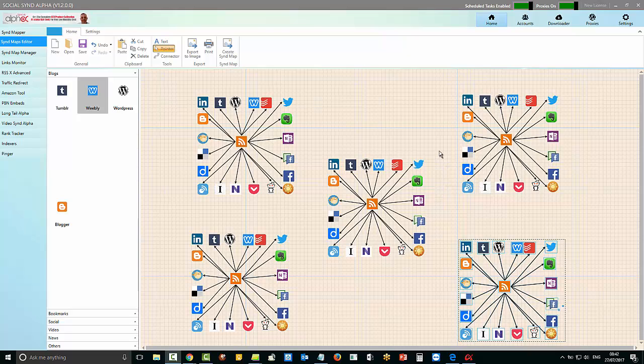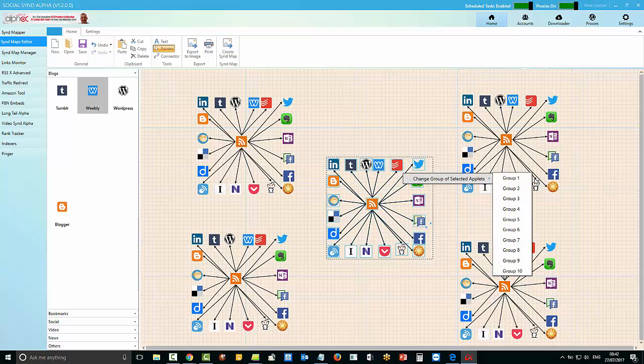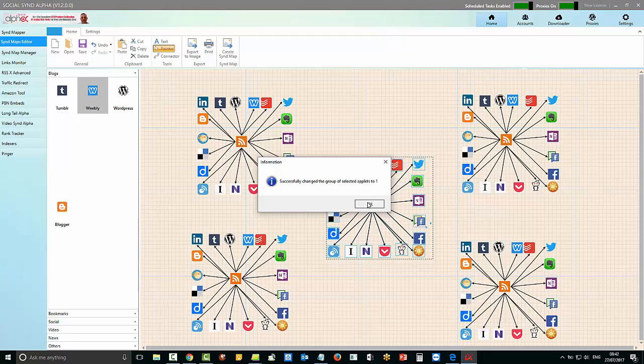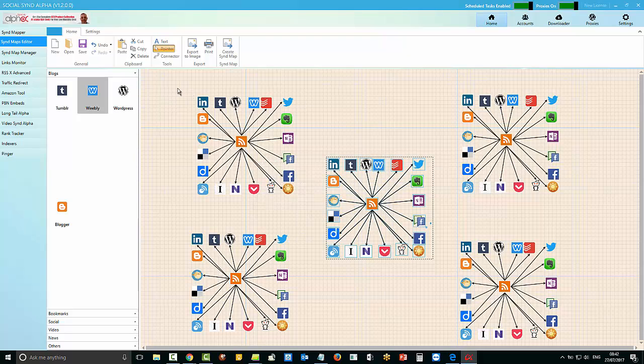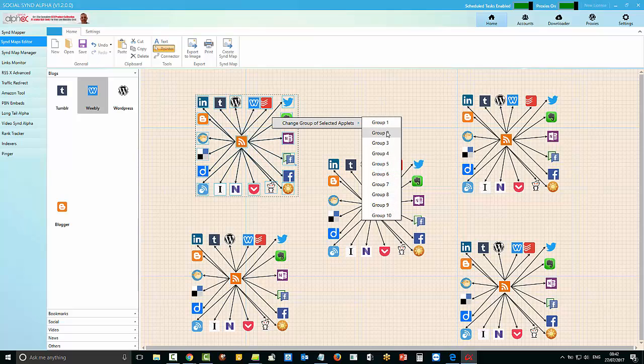And what we're going to do is use this diagram here. You can see I've got 5 different rings, and it's very easy to do. What we need to do is make sure we're on the pointer over here, and we're just going to click here and drag over this first ring. When I drag over this first ring, I can right click and choose that to be group 1. And now I'm going to do the next one. I'm going to drag over, right click and make this one group 2.